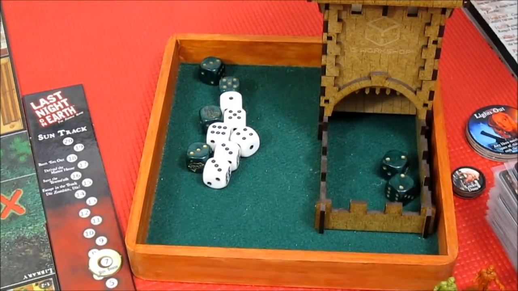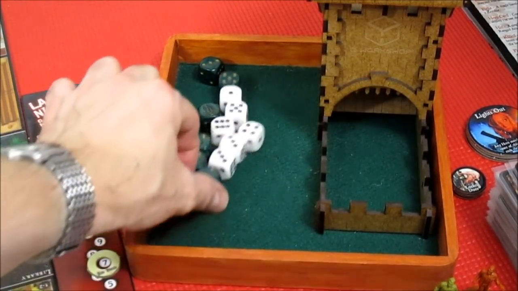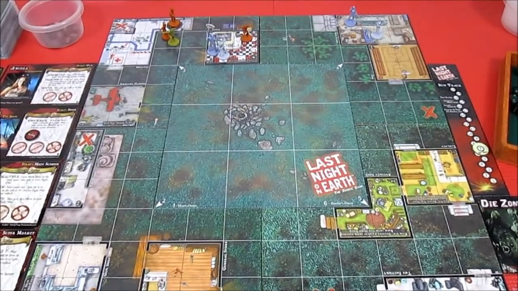They roll 4, which, strange as it sounds, is actually good for the zombie player, because if there aren't any zombies on the board, the heroes can't kill them, and they won't be able to get to their tally of 15. So, alright, there will be no new zombies spawned at the end of round 9 zombie turn here. Wow.